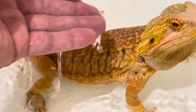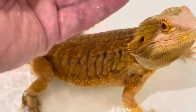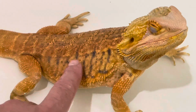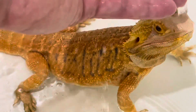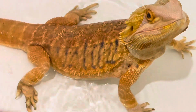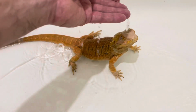See that? Look at this. Look at the colors on him. You see the bars? It's like somebody took some graffiti and was like, look at this. Back this up a bit. Look at that. He's just gorgeous. I can't wait to find a female for him.